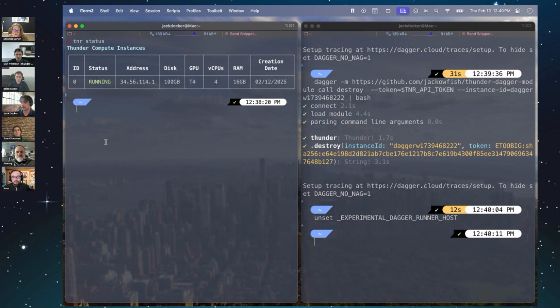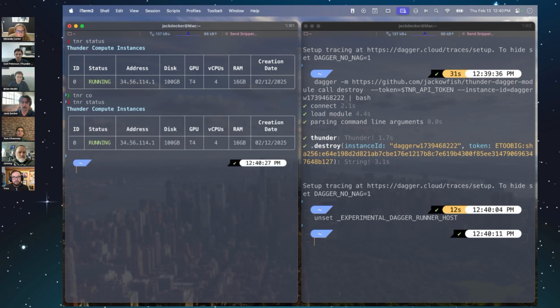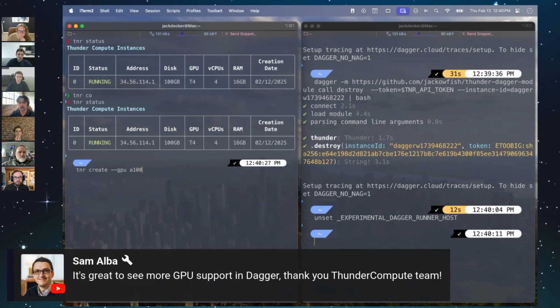I'm going to show you the second way to use this on Thunder Compute, and that's just through running on a normal instance. You can see you're running instances in Thunder Compute like normal. You'd normally create a Thunder Compute instance with TNR create. You can pass a GPU argument, and you can give us the different parameters for how to create an instance. And I'll just say I want to create a GPU instance with an A100 attached virtually.